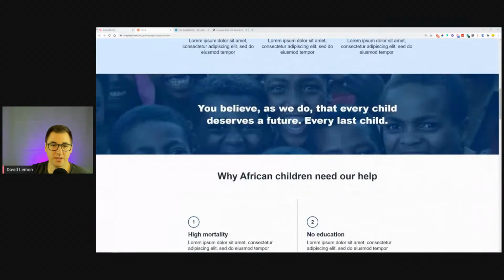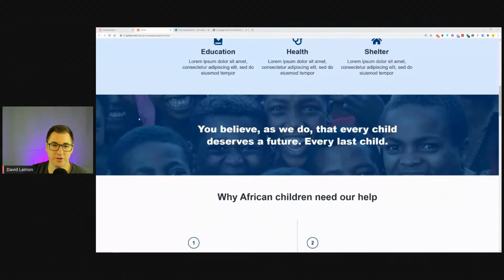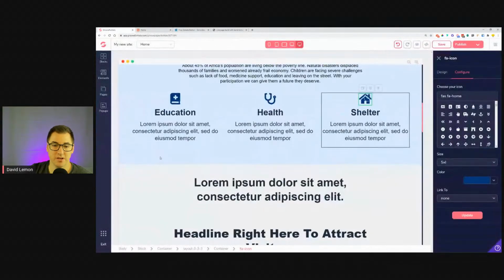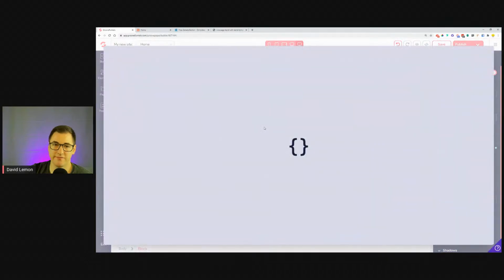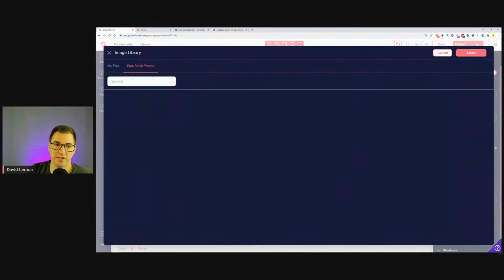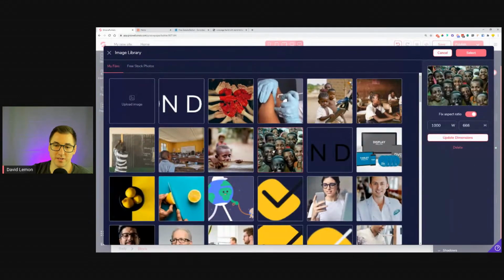Great. So this is done. Now we are going to this part. I will show you how this is done. It is pretty simple. So this block, as you can see highlighted in green, has a background image, and the background image that I found, I just typed in here charity. Okay, I will not load it in again, but this is the image with these children over here on the screen.